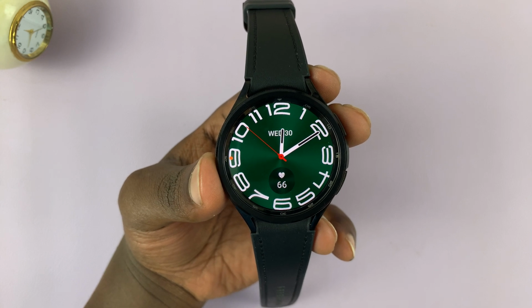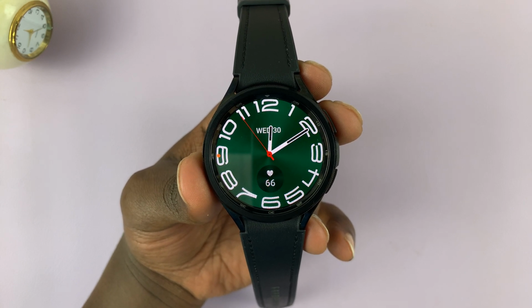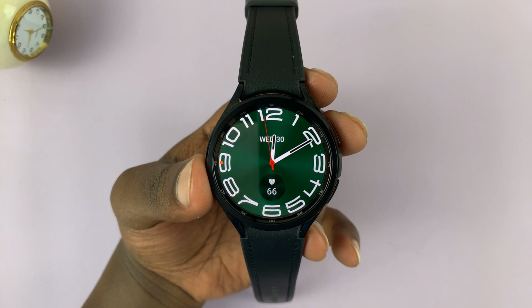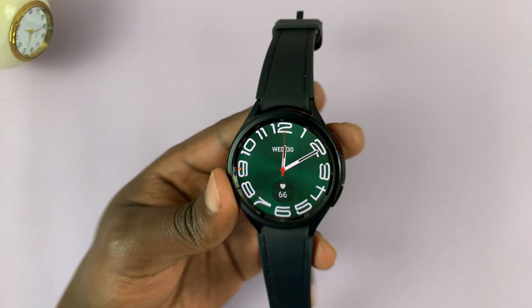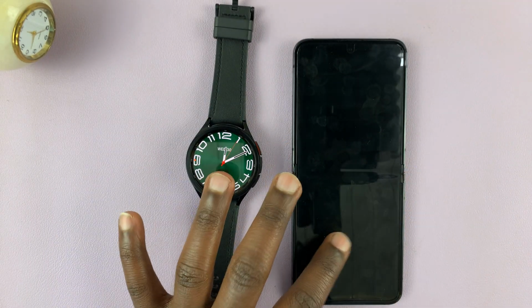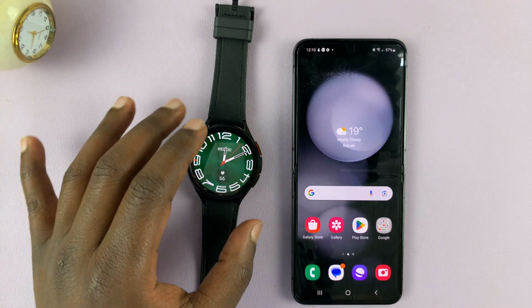I'll be showing you how to use your own picture or your own photo as the watch face of your Galaxy Watch 6 or Watch 6 Classic. Now, by far the easiest way to do this is using your phone, the one that's paired to this watch, okay?